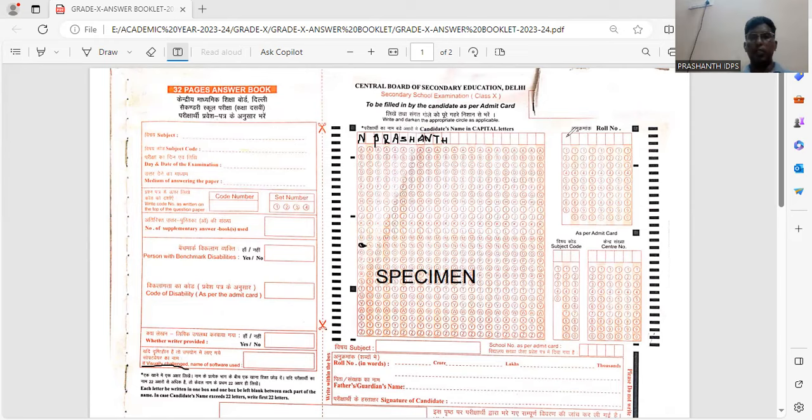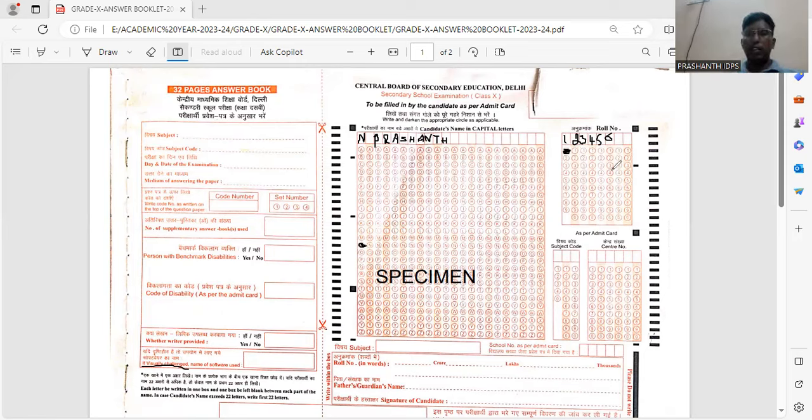After that, roll number. The roll number will be given in the admit card. Whatever roll number is given, suppose your roll number is 1, 2, 3, 4, 5, 6, then every digit you need to write in a single box. Okay, 1, 2, 3, 4, 5, 6, just an example I'm taking. And after writing the number, again we need to bubble the circles, and again make sure that it does not cross the circle. It should not come out of the circle. So bubble it carefully and neatly.